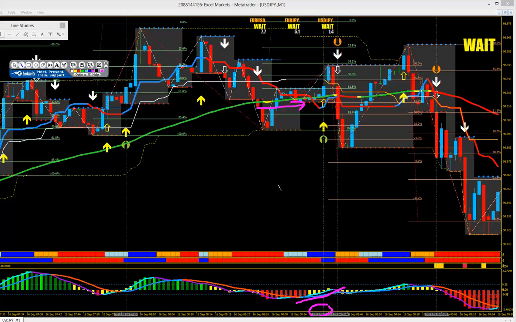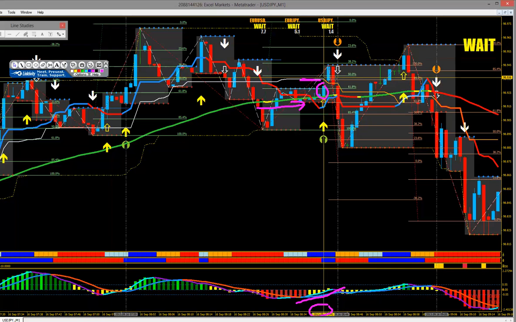One thing that probably did give it away for us was that the signal was on the wrong side of the occasion 40. Maybe that would have been a signal to say, hang on, let's be careful. I'm not sure. But everything else seemed to look okay, but it was the end of the run. So in this case, we would have entered. There was a gap, which may not have been helpful.